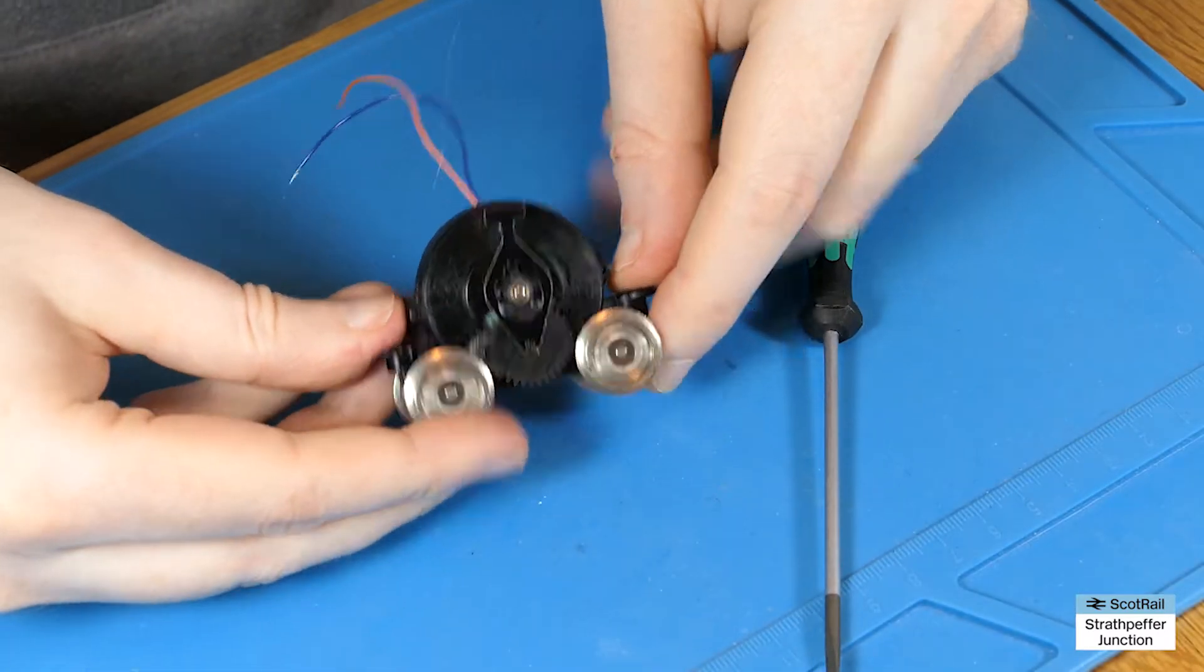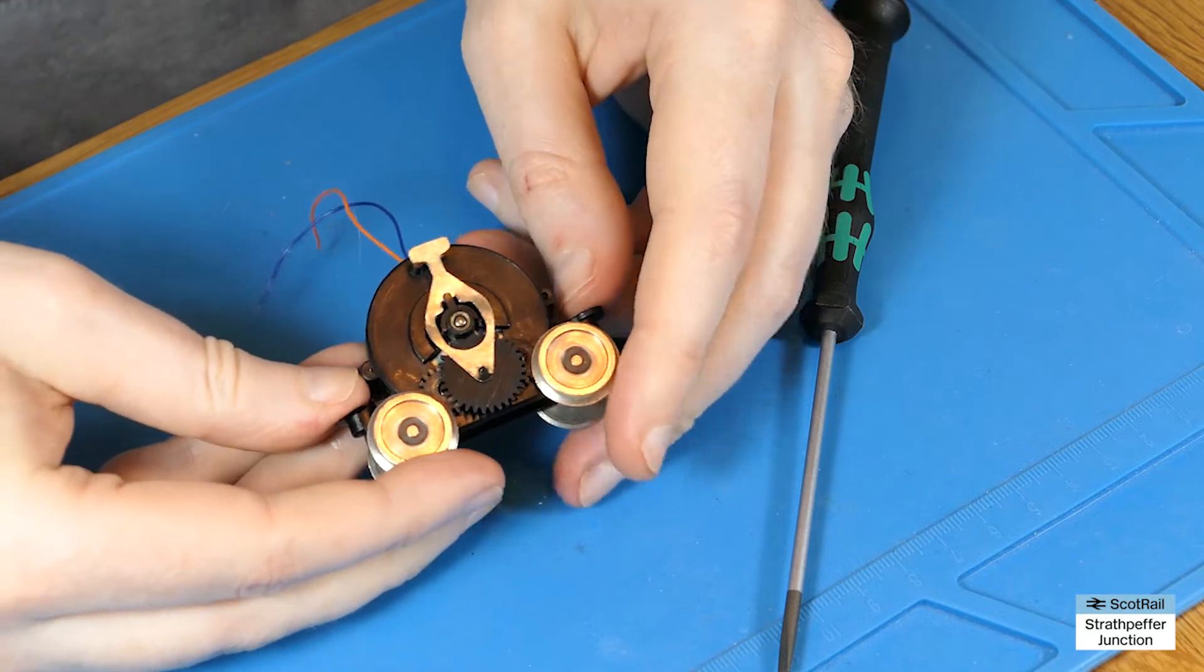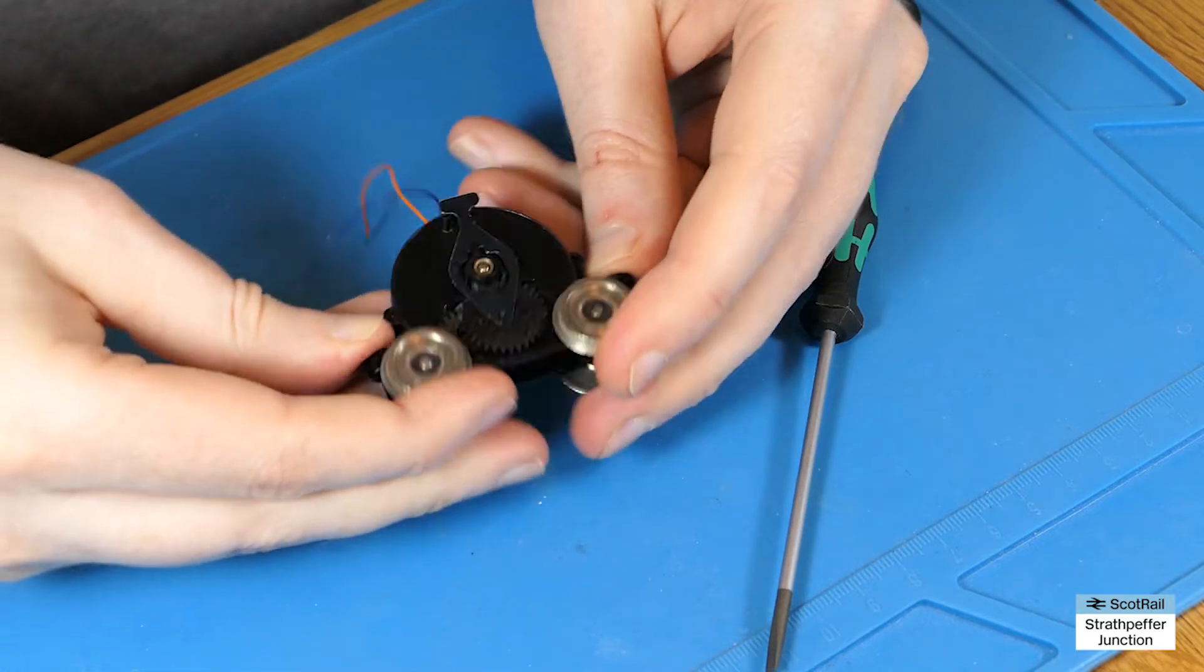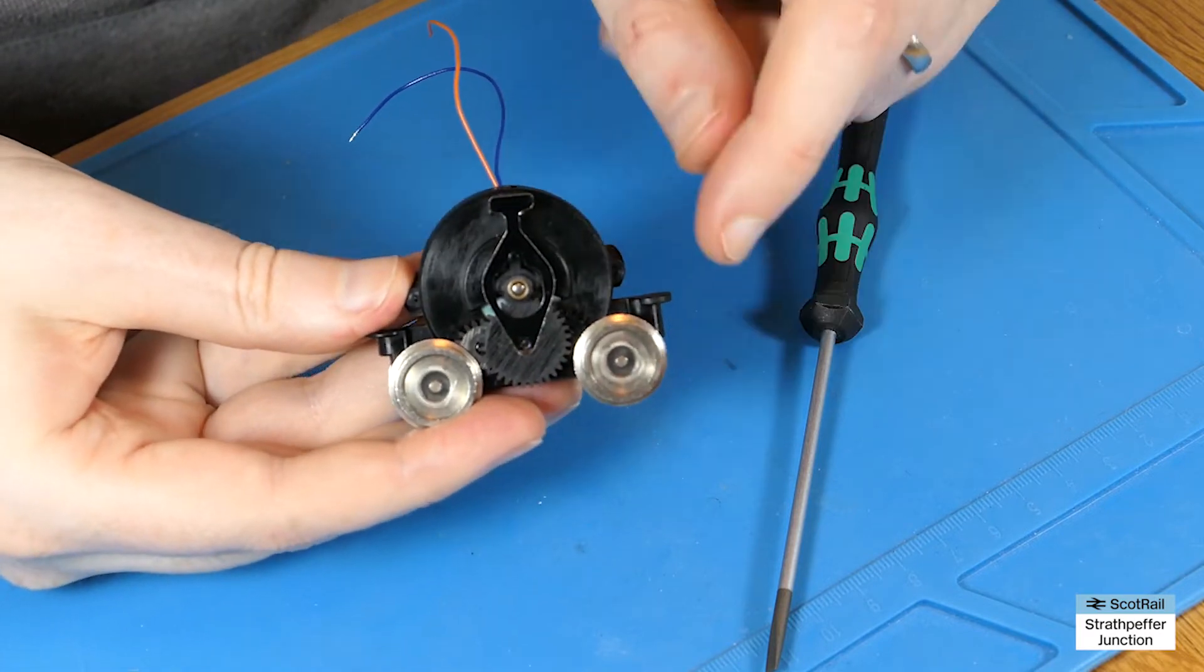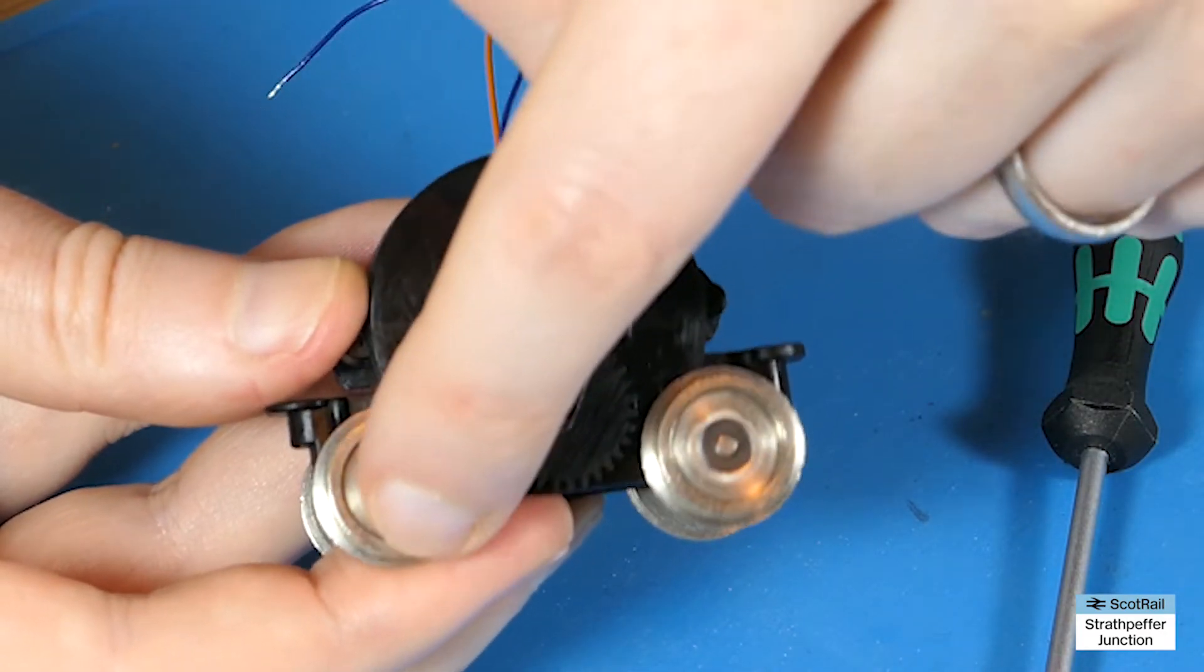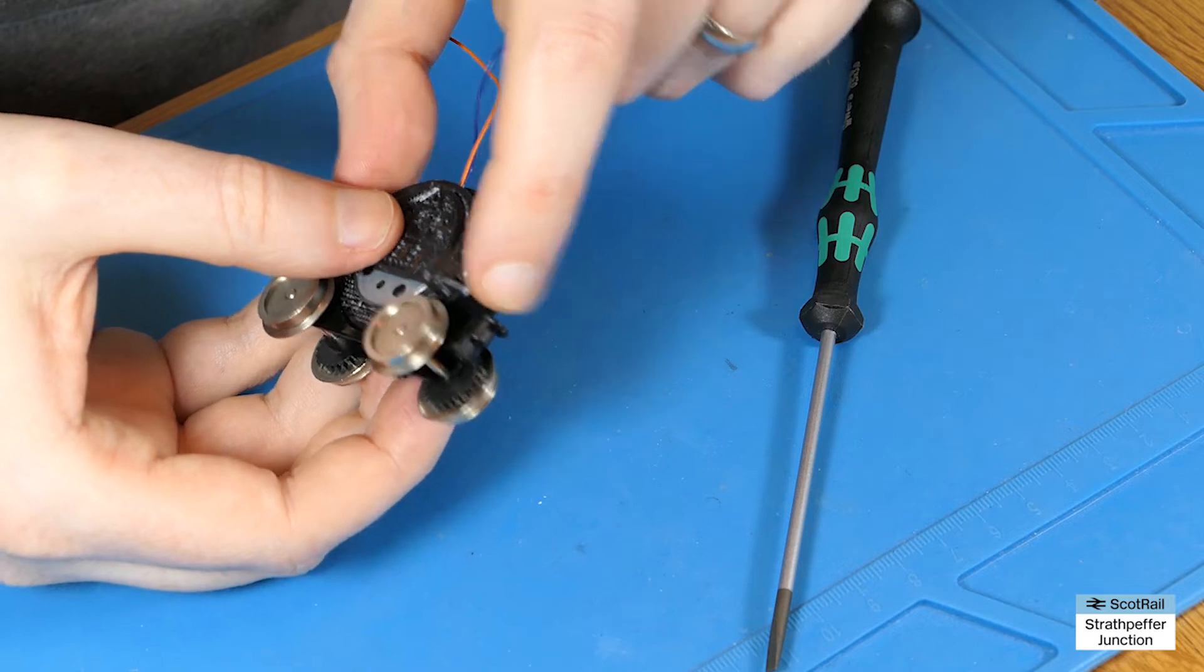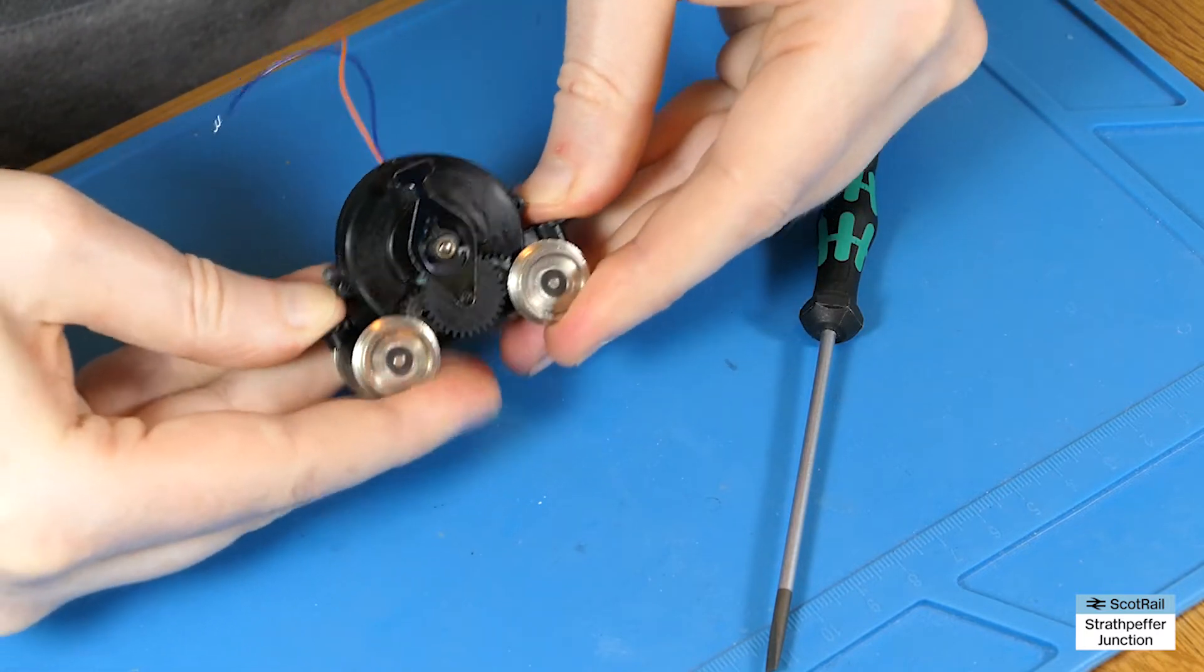Okay, so I've set this up as a jammed bogey, one that won't move, and it was surprisingly hard to do. I kept readjusting it and it was working fine but I've managed to do it now. What has happened here is the shaft is just very slightly too close to this wheel over here. The other thing I've done is ratcheted down these screws really hard so everything's in really tight, and that means now that these wheels are not moving at all.